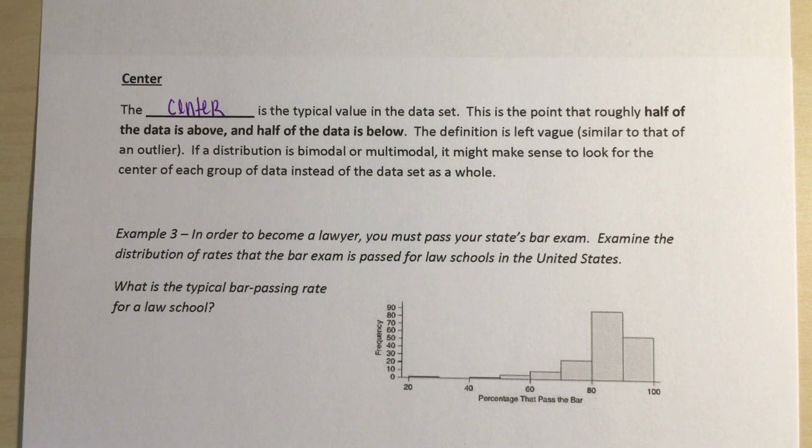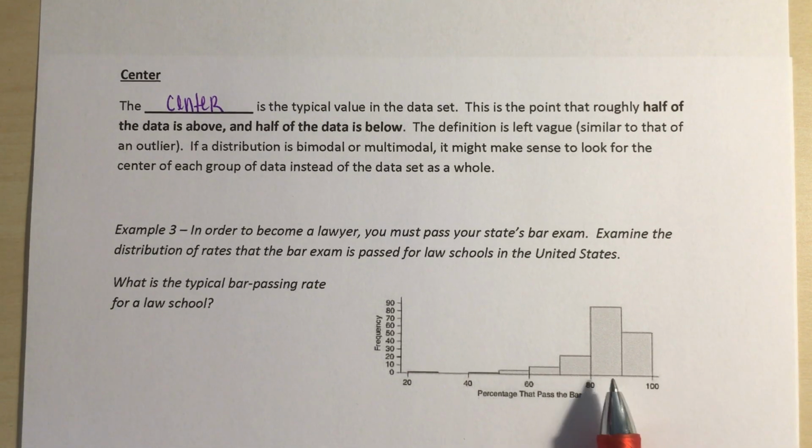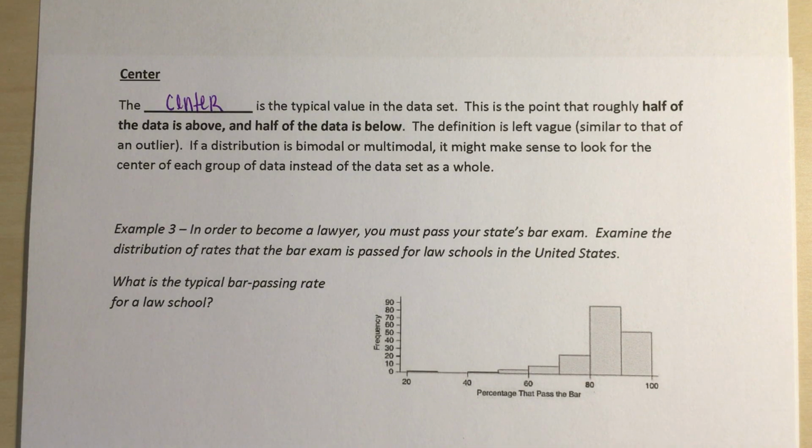We can tie in some different things from our previous discussion of shape. This appears to be skewed to the left because we have a tail over the left. We might have some outlying values over here. But looking at the center of our data set, we have a pretty good chunk above here, and if we added all of this stuff up on the other side, it would probably be pretty close to what we have on that side. So our center is going to be this middle bar right here that has the largest frequency.